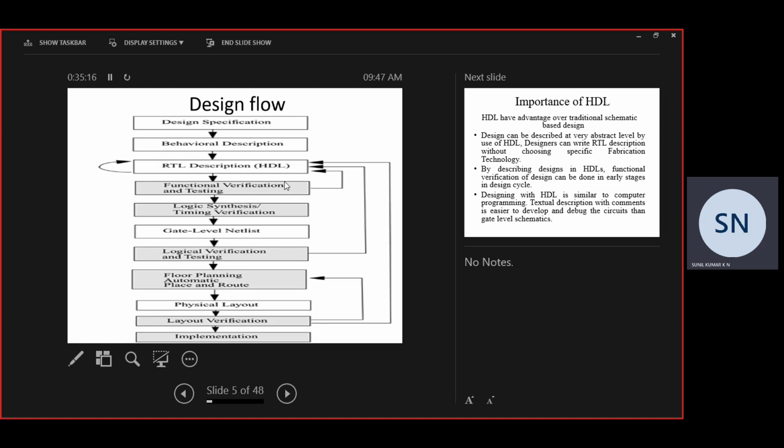Normally, this is what you are going to learn in the entire course. HDL means you only have to learn this syntax: module name, ports, then after that you write the functionality of the hardware, followed by end module. This is Verilog. This is a very easy subject. I am telling you, compared to the other subjects in this semester, or the two subjects I handled before, it is very easy. Scoring is very easy.